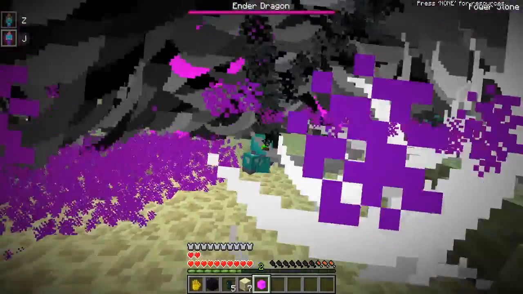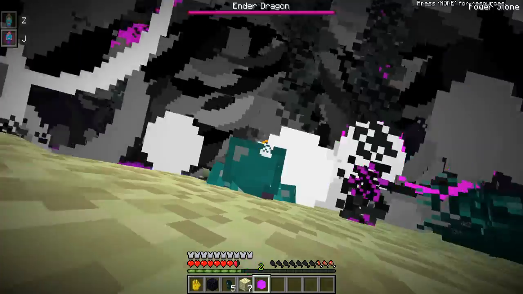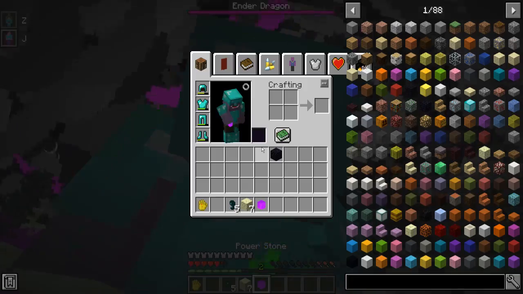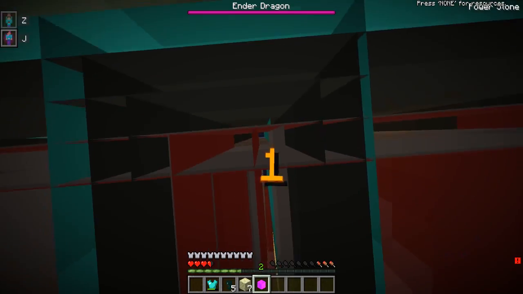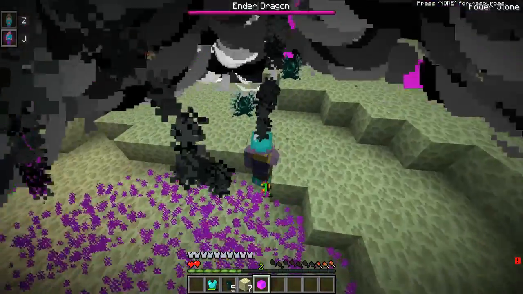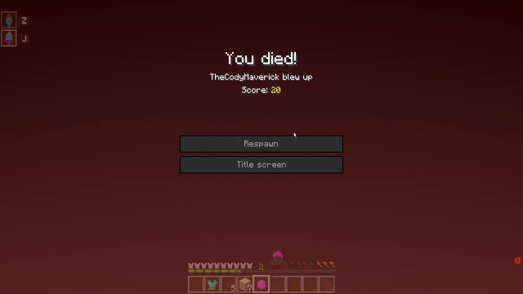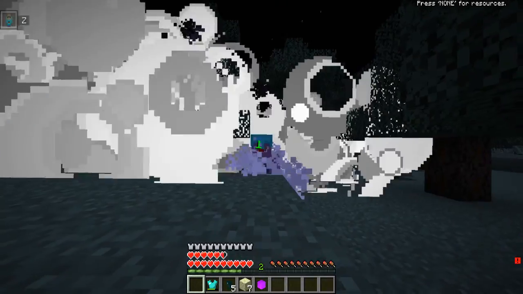Wait. When the power stone's on the ground, it does this. I totally forgot. I'm dying. Cody, I'm dying. I died. I can't switch it out of my inventory. I'm doing whatever I can. No, I forgot. Goodbye! Oh my God! You brought it back to the overworld!